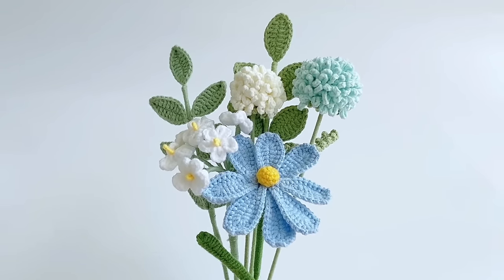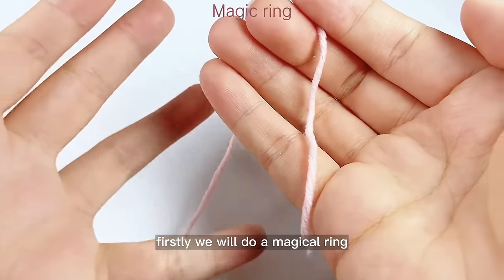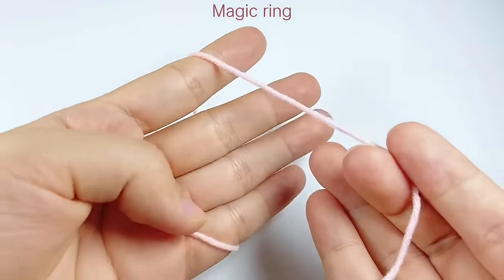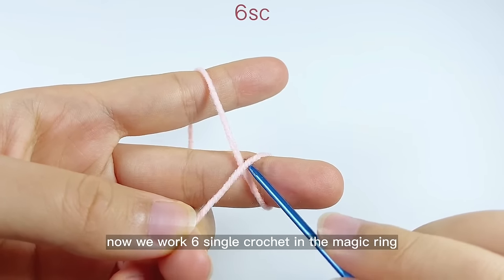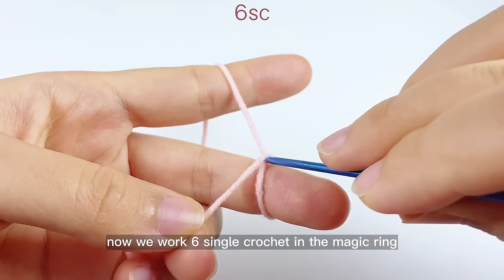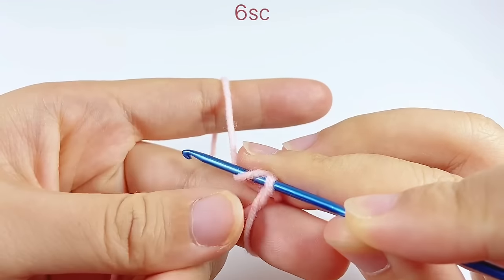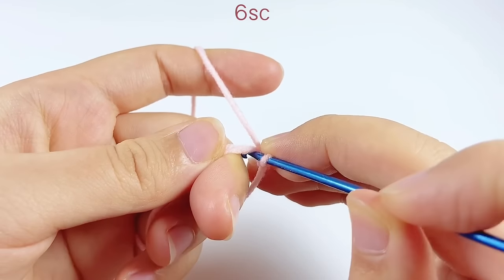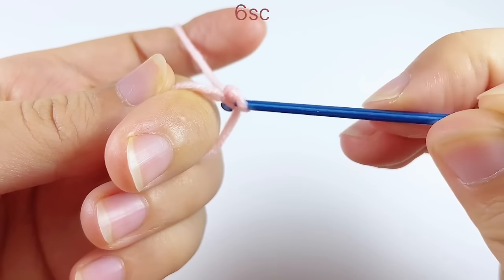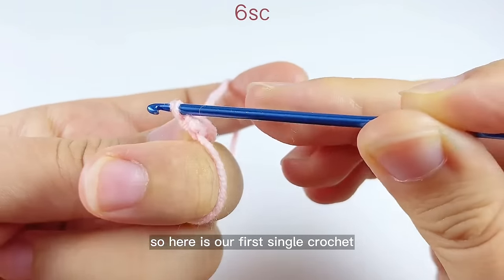Now let's begin. These are the materials we will be using. Firstly, we will do a magic ring. Now we work 6 single crochet in the magic ring. This first one is not a single crochet. So here is our first single crochet.